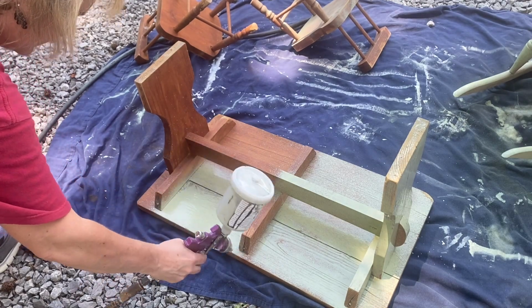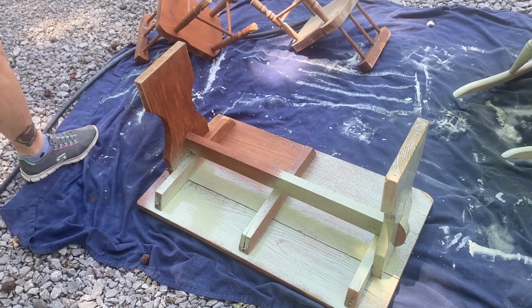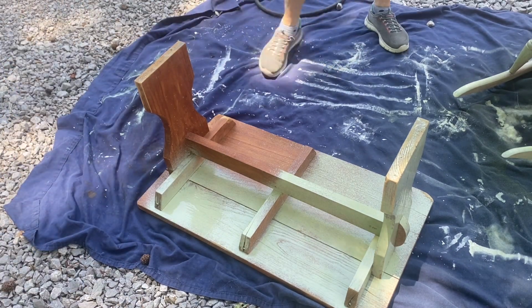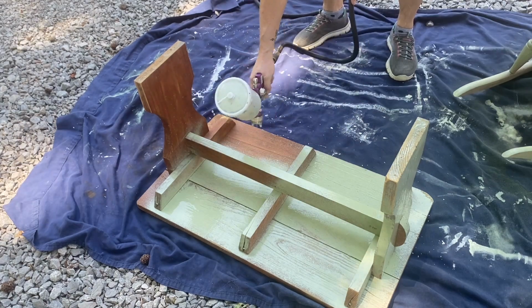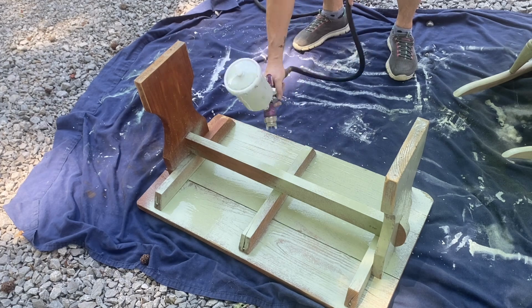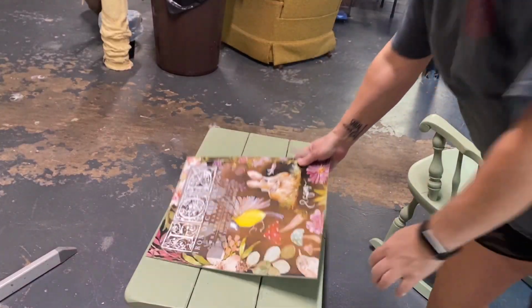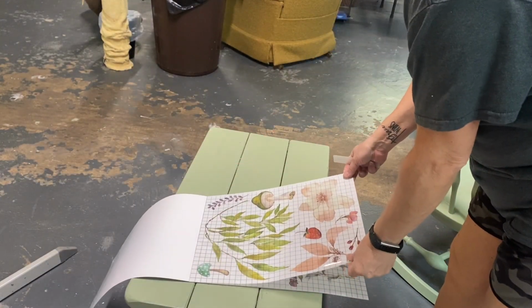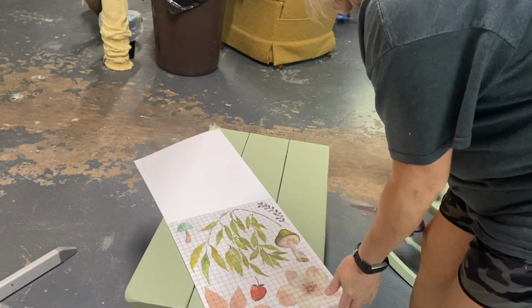And for this project, I am going to be spray painting it with the sage green color with the Rethunk Junk. Spray painting is not my preferred method, but I also had a rocking chair to paint, and when you have that many spindles, hand painting is really hard. So I went ahead and bit the bullet and hooked up the air sprayer and watered down my paint and got a really smooth finish on all of these projects.